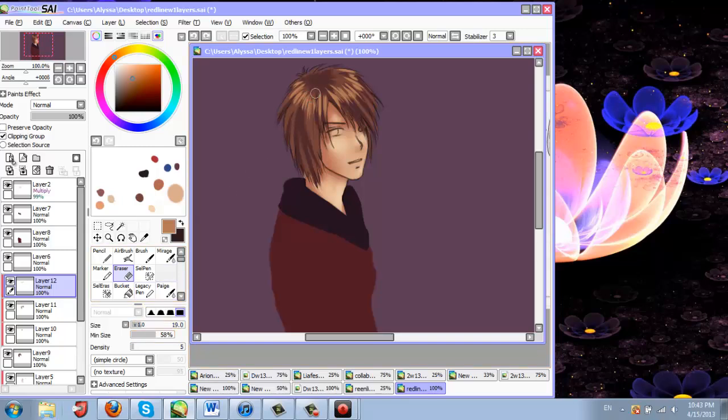So you kind of soften the edges just a little bit. I'm using the eraser, not the blur tool, because I want the strands to stay. I just want the opacity to be different. I'm just softening the edges a bit because it has to fade out of your view. There you go. So now you've got strands in your hair, even though it's only the highlighted part. Your brain kind of substitutes the rest. Although the shadows need a little bit more help, so I'm just going to add some more.